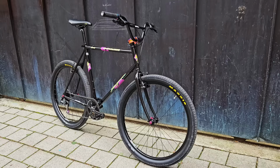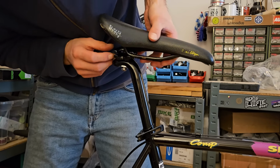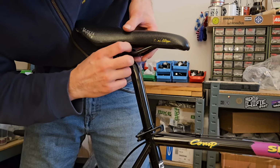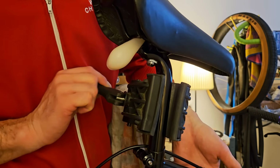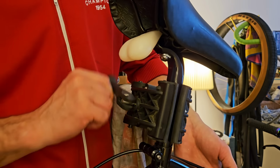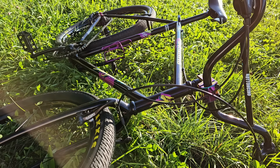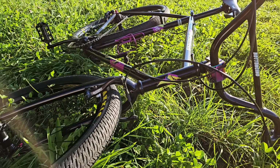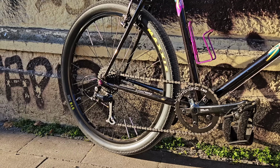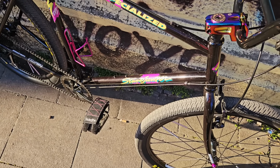I was super happy with the end result, but of course I have made quite a few detail changes to the build since then, one of them being the saddle, where I integrated a taillight, and of course that meant putting the bike back in the work stand over and over again. I've also added a bunch more purple, and I'll show you what the bike now looks like at the end of this video, and I'll include some ride footage of both these Stumpjumpers in the end.